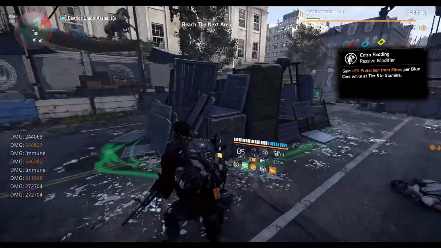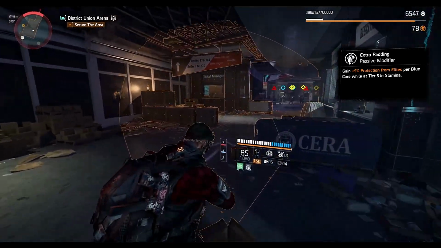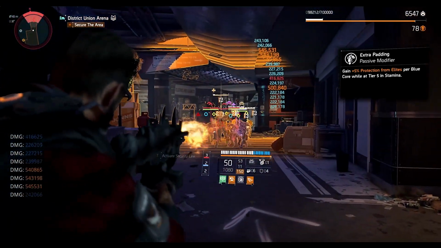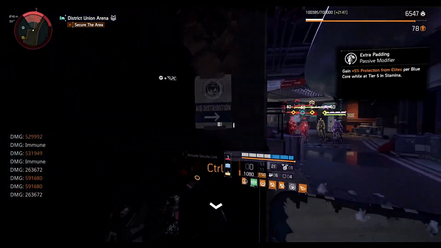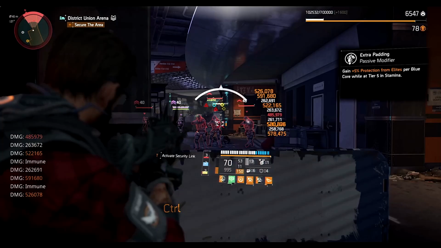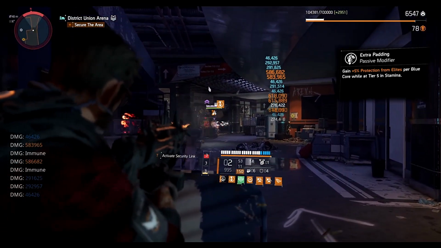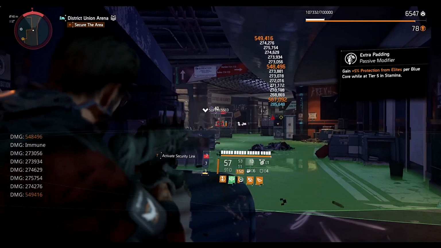Now, as for the third one, I chose Extra Padding, which gives you a lot of protection from elites. So whenever you hit the active modifier button, you're going to get hazard protection and protection from elites. That will give you more armor as well at the same time. So you'll become more tanky at that time. You can literally just face tank chungus and legendary enemies and take them down if you want to. So this is kind of helpful there. But if you want more damage, you can use other modifiers. But this is what I chose for the build.